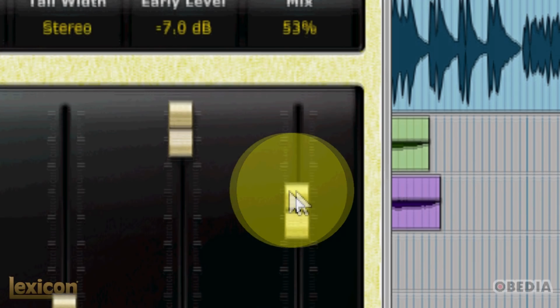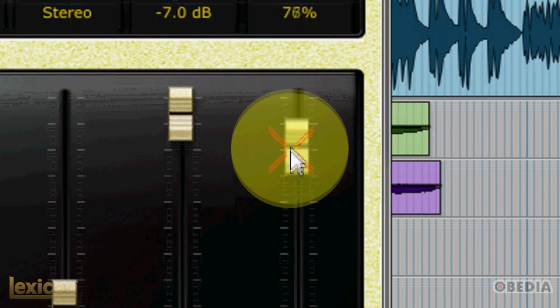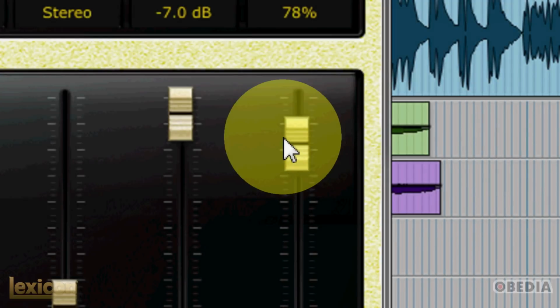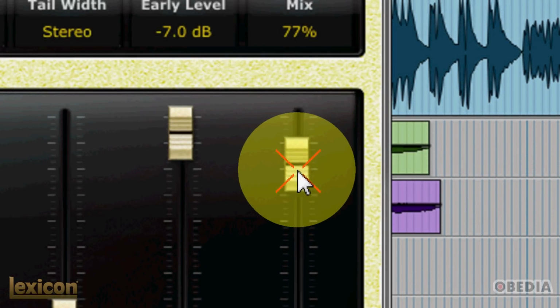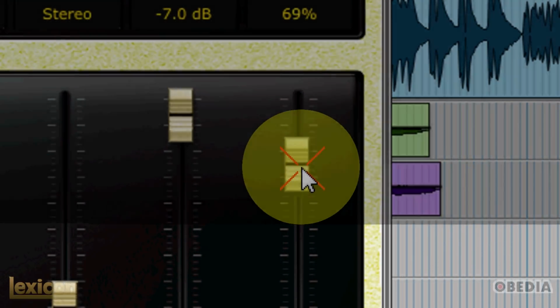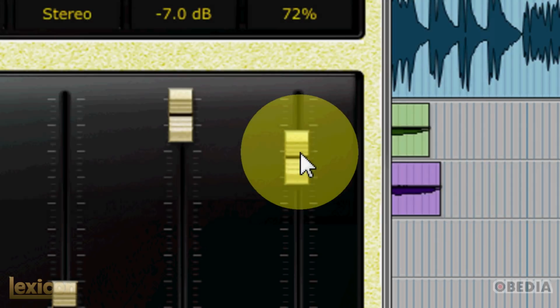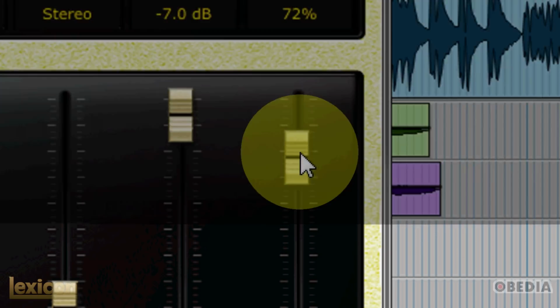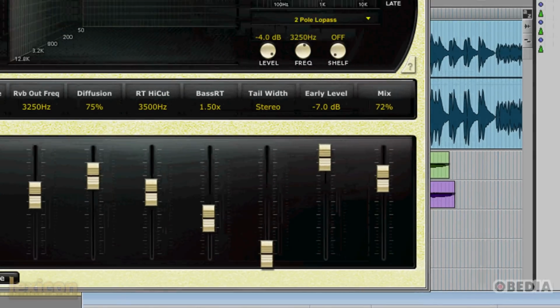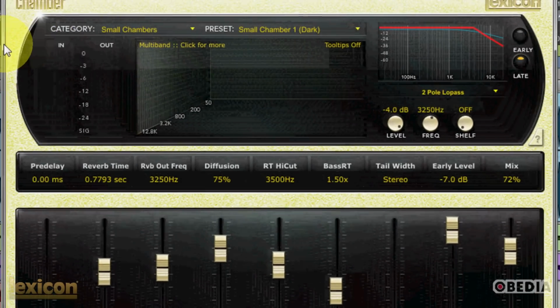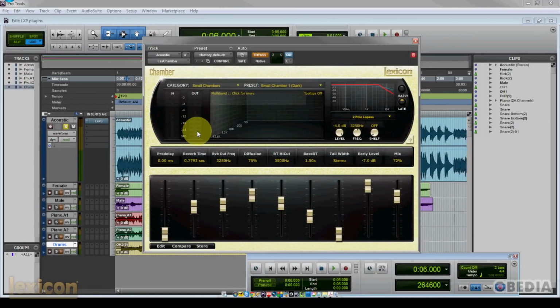Now, I've dialed my mix in a little bit low here, and that's because if I have my mix up all the way, honestly, it can be a little too heavy on the reverb unless that's an effect that I happen to be looking for. I want to really make use of the mix fader to dial in the mix between my original dry signal and my affected signal just right. So I've dialed my mix back just a little bit, and I'm going to play this for you guys and just show you what it sounds like with the effect on. So we'll unbypass our plugin and start playing.